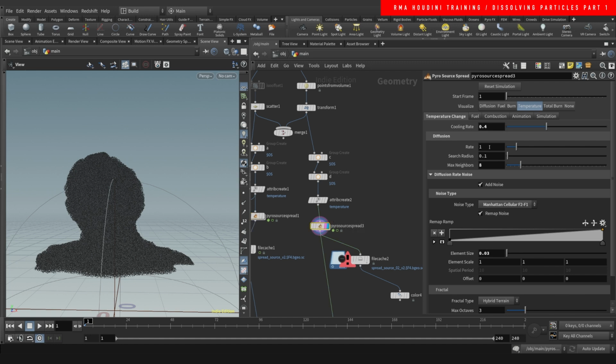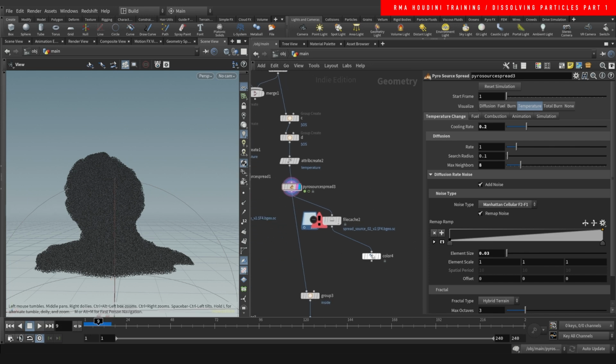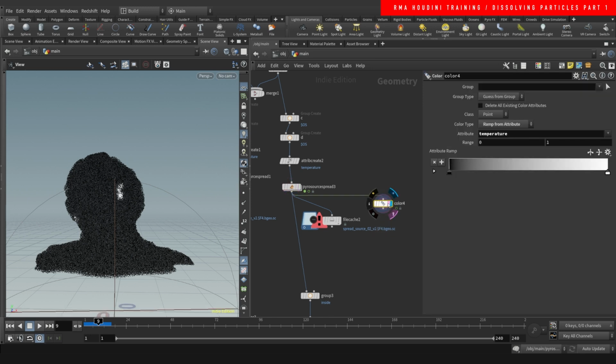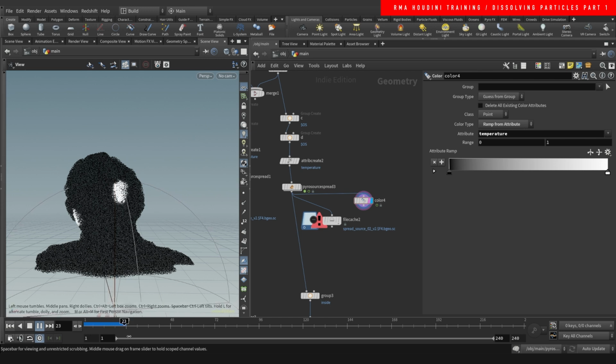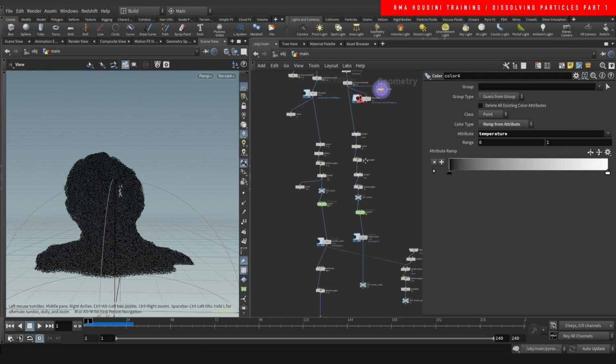Now let's see, roll rate. Let's make it 2. And let's visualize color. So in this color, I'm doing the same trick. I'm just writing the temperature here so that we can see what's actually happening. You can see that it is spreading. And in this one, it infects the points inside because it's a filled volume, right?